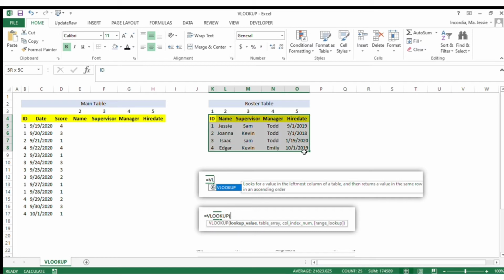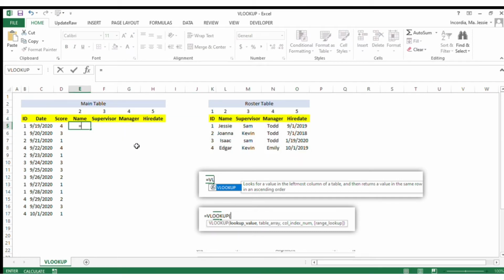To start with the function, we begin by typing equal sign and then the function name, open parenthesis, and type in the lookup value. The value should usually come from your main table. In this case, we'll be using the ID column since this field is common to both tables.